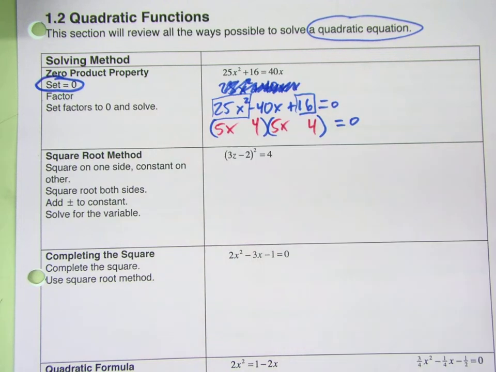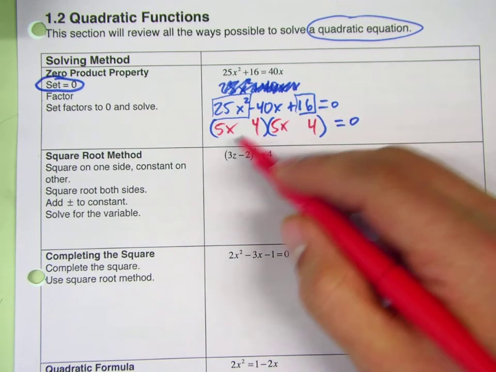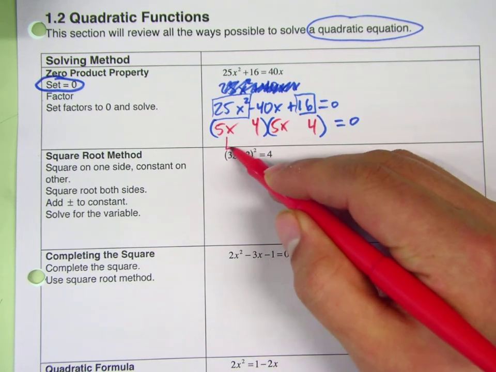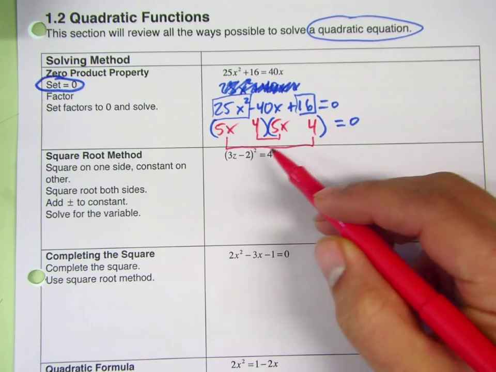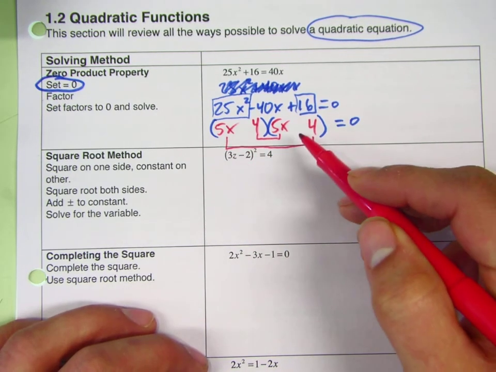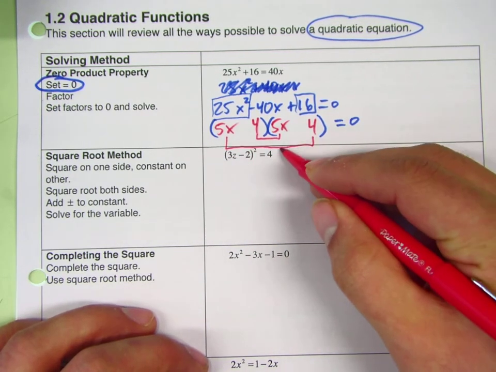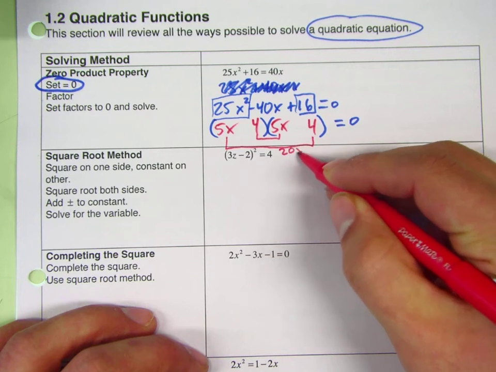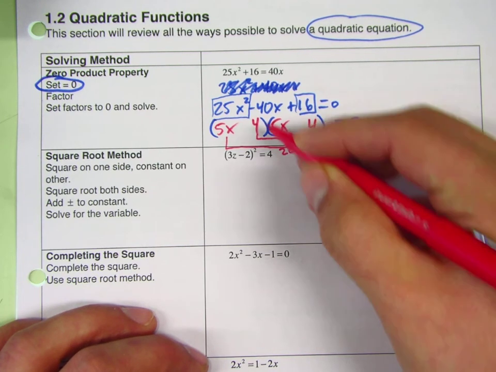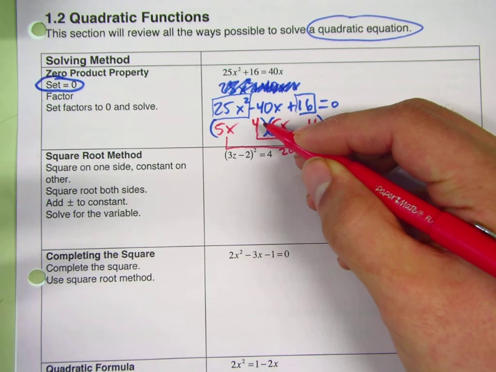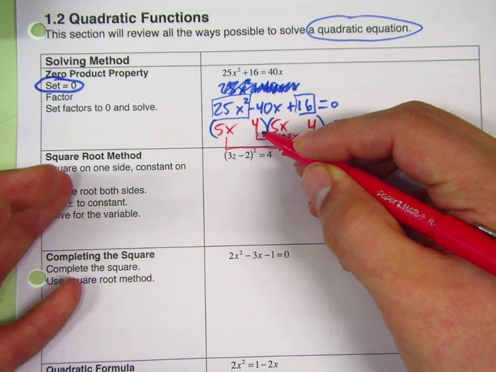Now the way we would check to see if this is correct or not, obviously you can just multiply it all out, and some of you do that on your work. I like to just connect the outer and the inner terms. If I multiply the outsides, what does that multiply to? 20x. What about the insides? 20x. So we're going to get 40 or negative 40, depending on how we arrange the pluses and minuses.